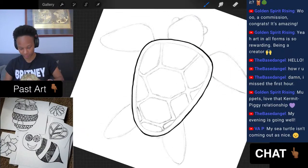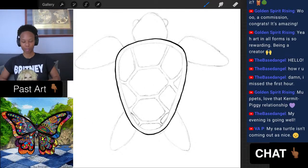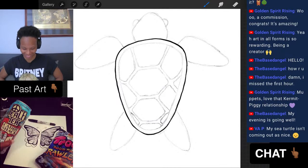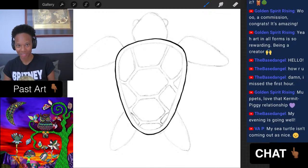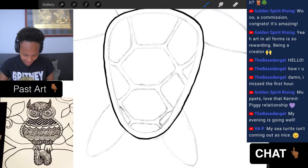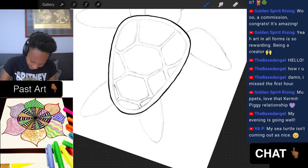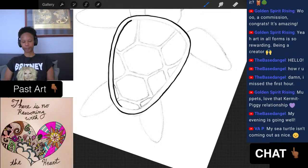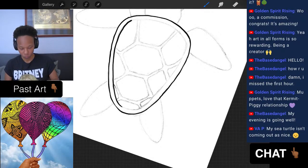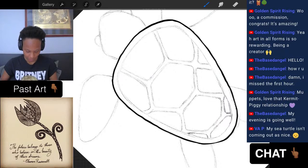Alright, let's see here. How do I... There we go. Well, that's something. I can always redo it. Let me make sure it's on its own layer. Alright, it's on its own layer. This is practice. I'm learning. Don't judge me. Oh, goodness gracious. I don't like that line.